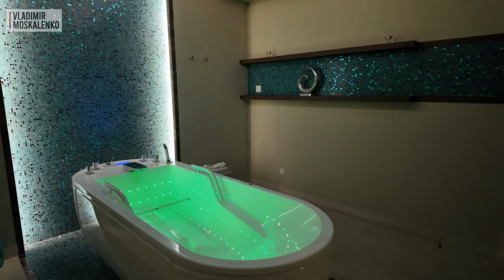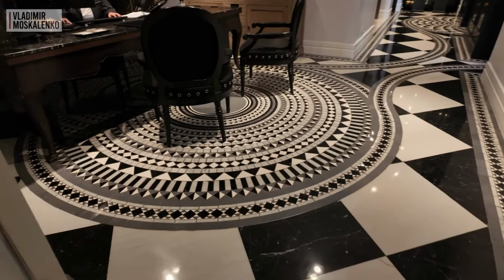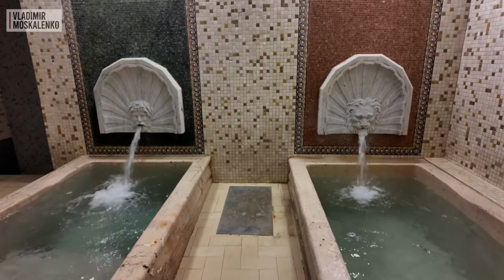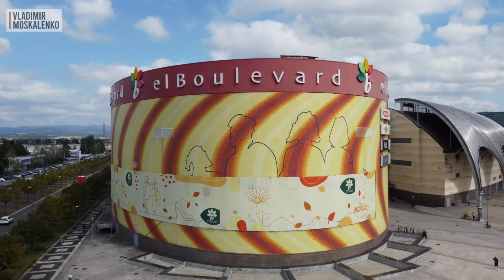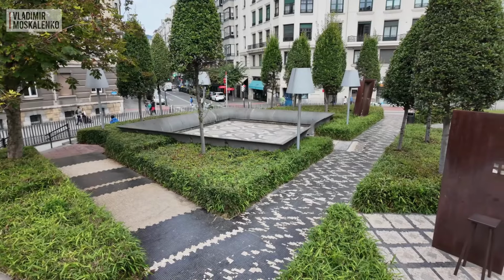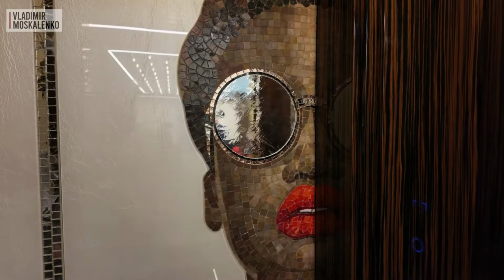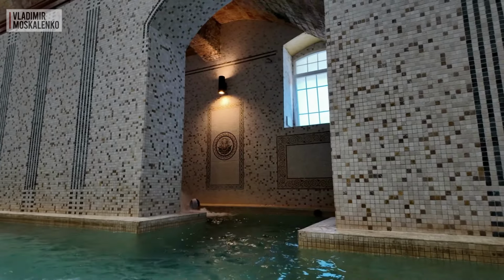Well, I also hope that you indeed enjoyed our tour with Sicis through various projects located on the Iberian Peninsula in Spain and Portugal. Sicis materials are diverse and can be applied in various areas. This includes both the spa and bathrooms, as well as floors in some grand spaces or even in wonderful restaurants. These are thermal treatment facilities, and of course, various outdoor areas. Facades can be finished, and landscape design can be created. Sicis offers a vast array of possibilities in terms of materials, including smalt, glass, and unique vitreous materials, as well as various types of sand and finishes of natural stone.